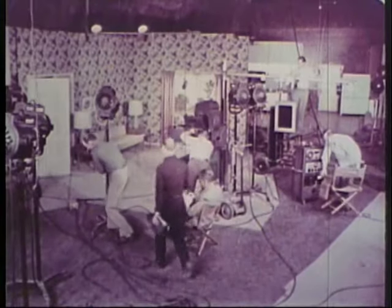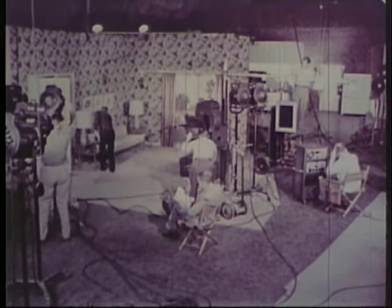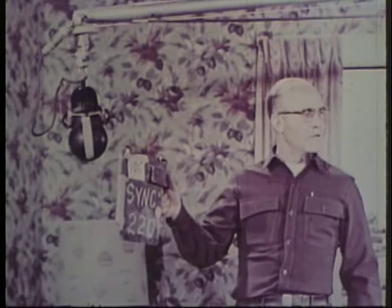And this type of scene is shot on the soundstage, a specially constructed building with heavily insulated walls that prevent echoes and stifle stray sounds, capable of being isolated acoustically by means of this huge door. The camera is housed in a special blimp that effectively muffles even its slight whir. Here is a lip sync shot actually being made.